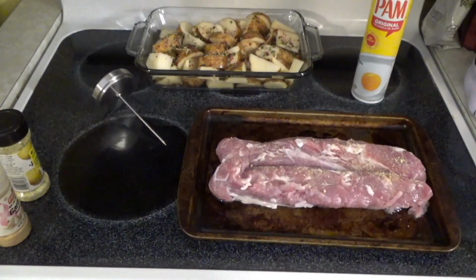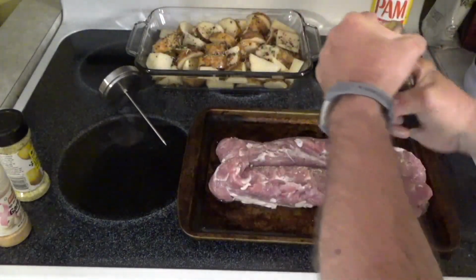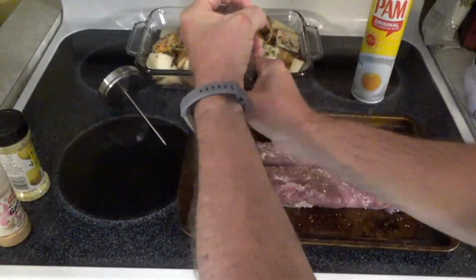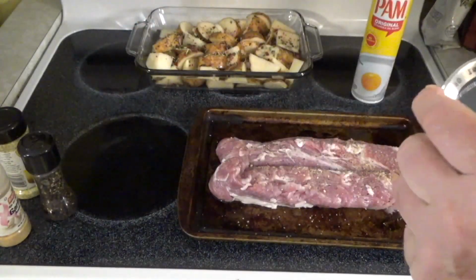Oh, look at the thermometer. She got a mind of her own. Oh, look at the oven. She's all ready. So we put the regular pepper on the top. I'm feeling kind of steppy. That's so silly. And then I take my thermometer.